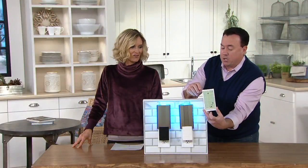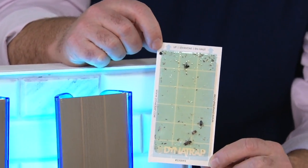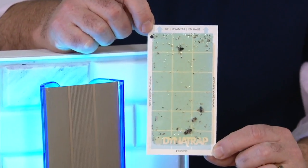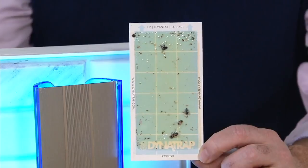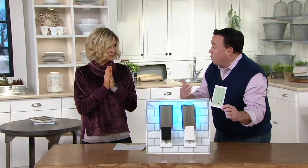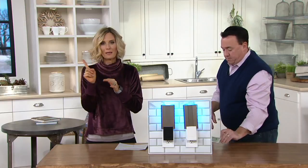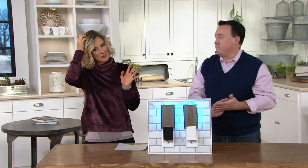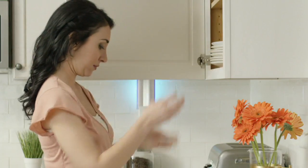This is why I love this product so much — this is the glue card from my own house. I took it out right before I came into the studio today. I put it in right around Thanksgiving. It's not nearly as full as the summer one, but these are the bugs that are still here right now, in the winter. You want to get rid of them now and get on top of it — one bug is too many bugs. I even had spiders crawl into that thing. At least they're gone. Six easy payments, no reorder — once it's gone, it's completely gone, black or white.